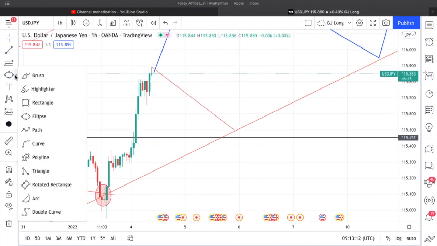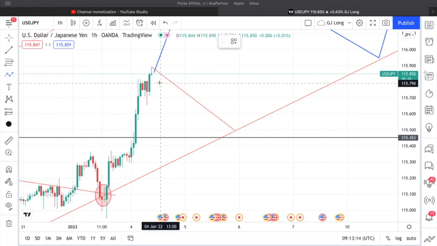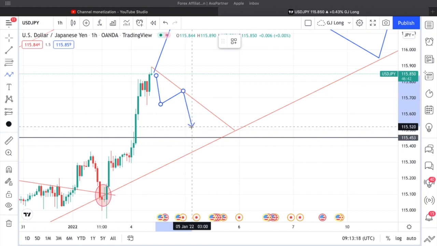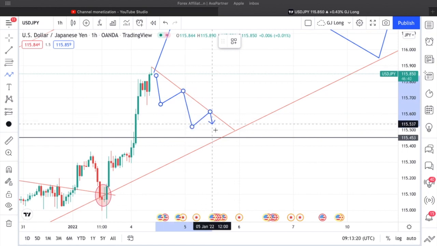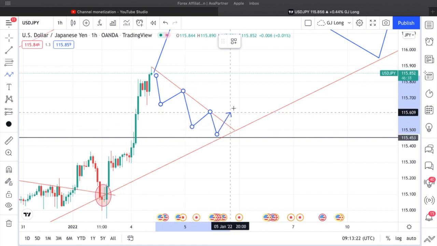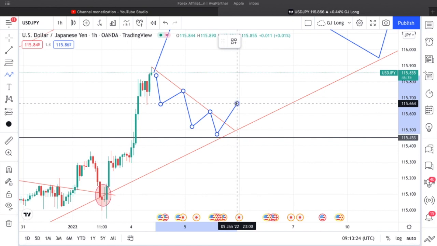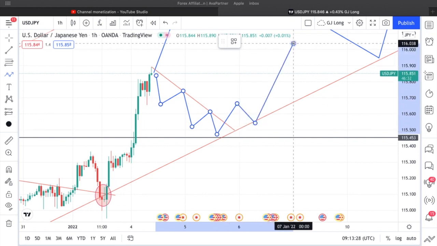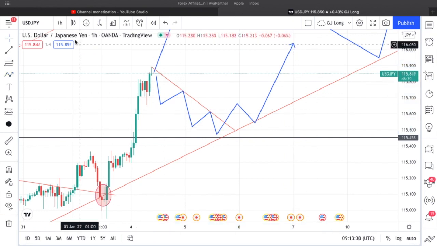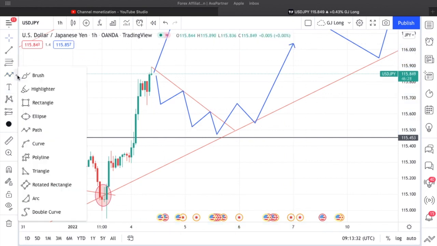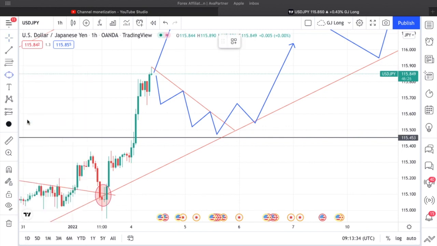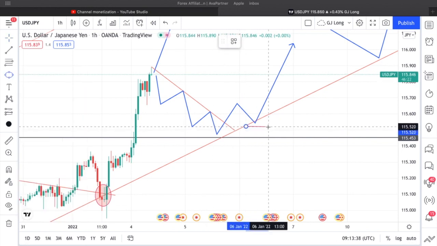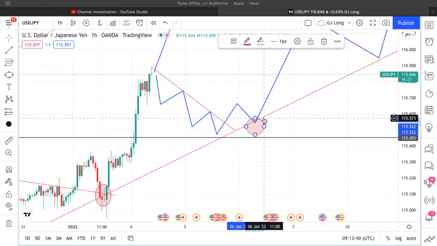So the same thing needs to happen here at the current market price, that you must be able to draw a line opposite the direction of the trend. So what we will anticipate is that the price will continue to pull away from the line we drew opposite the direction of the trend. Okay, and then when there's a breakout, we'll anticipate a pullback. Then at that pullback level, that's where we'll be anticipating to get our entry.